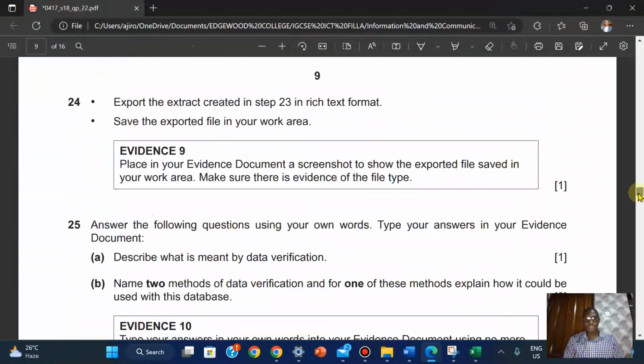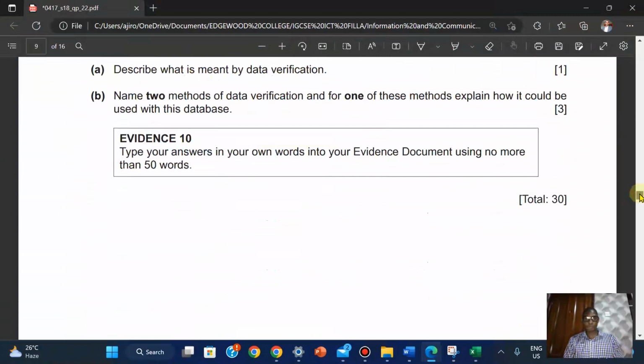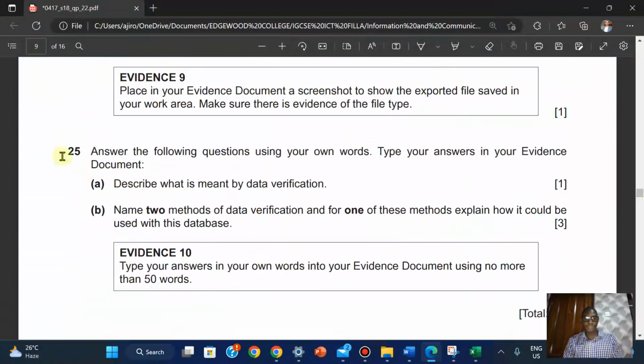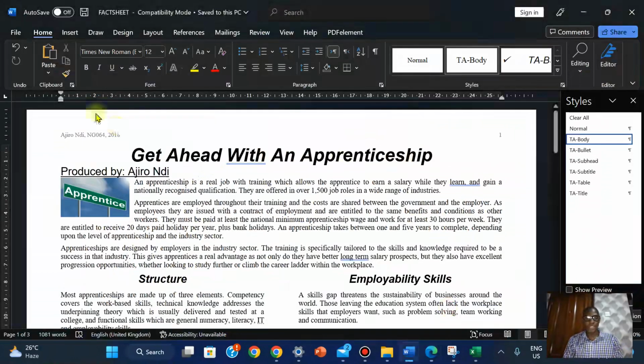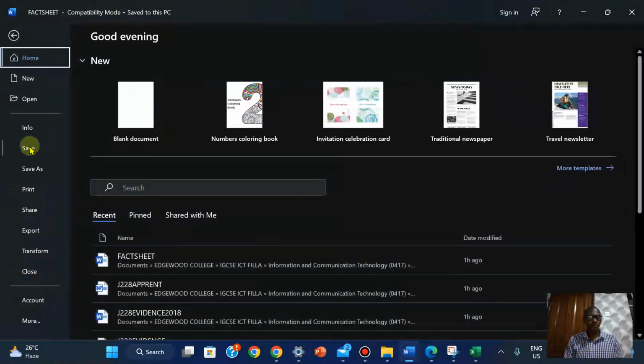So when I'm going to do the database aspect of this, we're going to look at this and make answers to them. But for this 25, we're going to answer it right away. So I'm just going to save this.